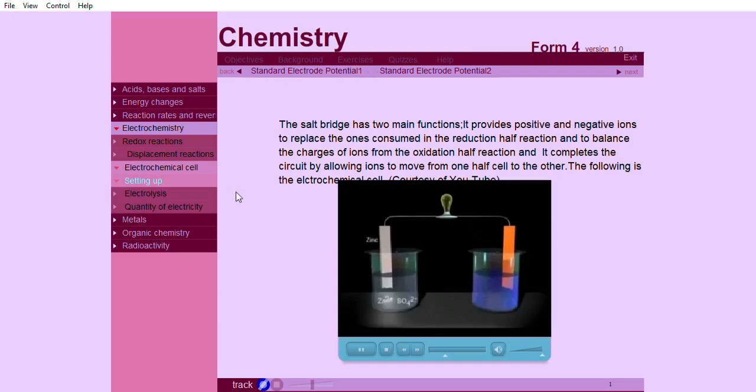The zinc electrode is immersed in a solution of zinc sulfate. The copper electrode is immersed in a solution of copper(II) sulfate. No current flows through the light bulb because the electrical circuit is not complete. To complete the electrical circuit, we add a tubular bridge filled with aqueous sodium sulfate solution with a porous plug on each end. We now have a complete circuit and current flows.